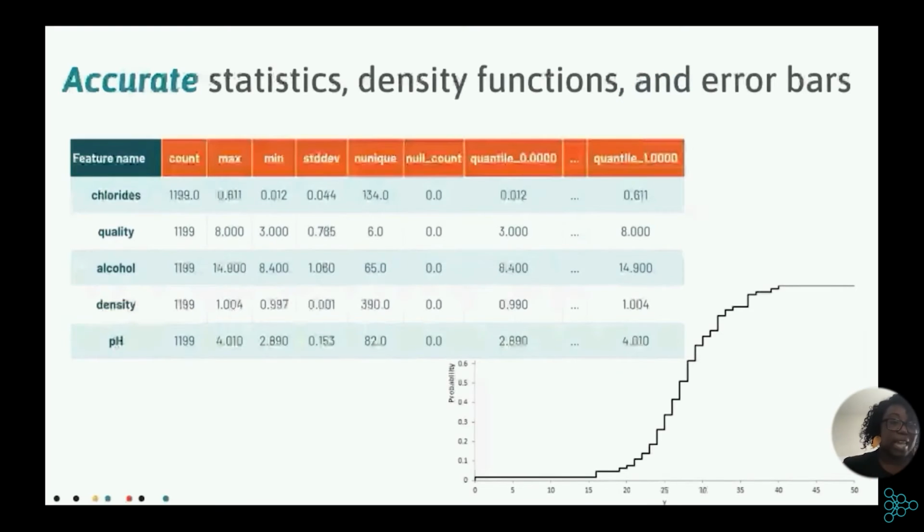Okay, so let's talk a little bit more about what's happening underneath and why WhyLogs is so special and fits such a great role for monitoring and lots of other downstream functions. So WhyLogs not only captures key statistics per feature, counts, discrete counts, summary statistics, but it does so by providing error bounds, and so error bars when you're drawing estimates, as well as an empirical density function. So you can see there's an empirical CDF at the bottom for more accurate and detailed logging of your data and its distribution. The default configuration infers the schema, so the data types, and calculates metrics with zero additional configuration needed. This is really important because we've had people use WhyLogs with thousands of features, and no one wants to go and configure those by hand. So it's really nice to be able to infer those as we do and get it running right out of the box.